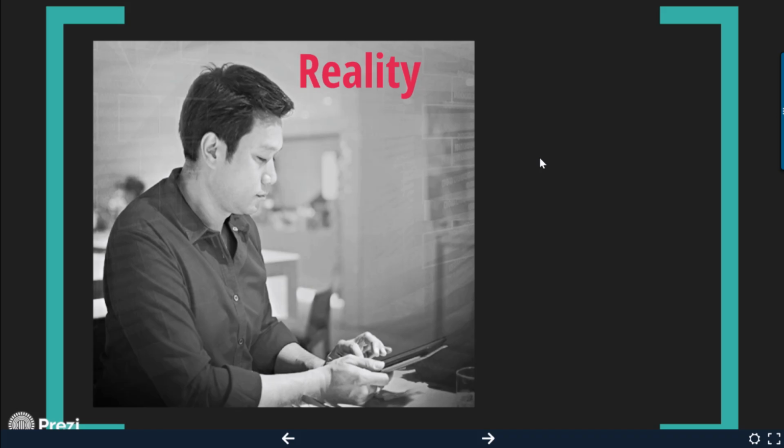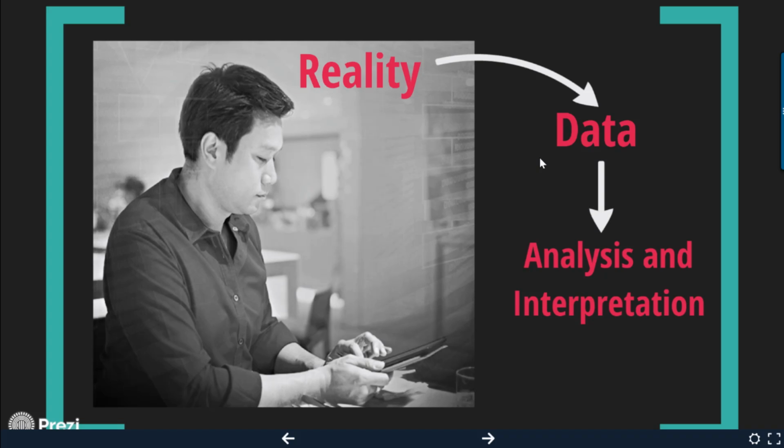And a model I like to talk about is this. We have reality. We all operate in some version of reality. And then we collect data about it in various ways, from sensors or from sales records or whatever the source of your data is. Your data now represents reality. Is your data reality? Let's have a beer and discuss that, but I would argue that it's important to remember your data is separate from reality. It attempts to be a representation of reality, but data by itself is not really good at communicating.